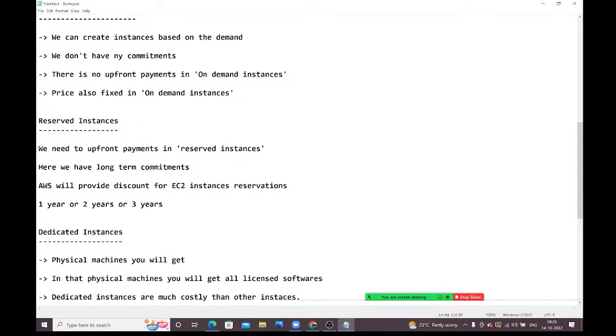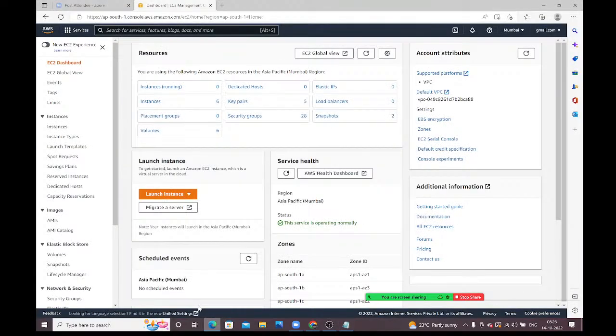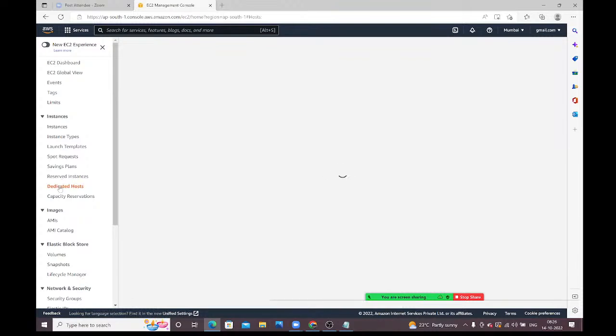That's why compared with other instances, dedicated instances are costly. See, here we have dedicated hosts. Dedicated hosts are available.